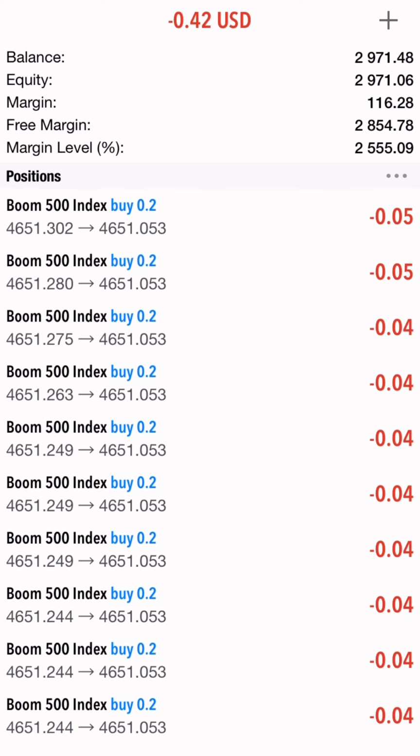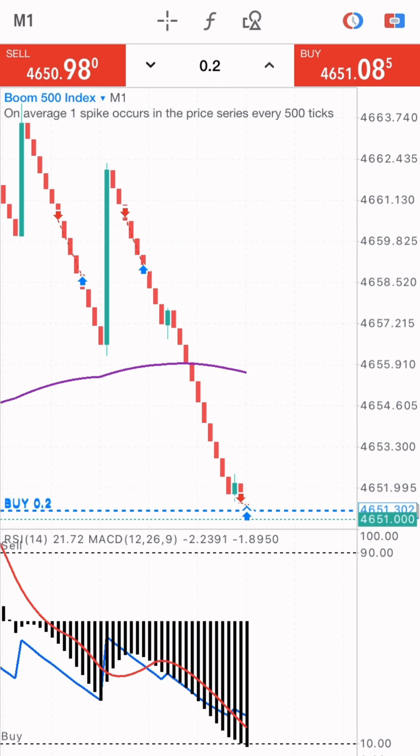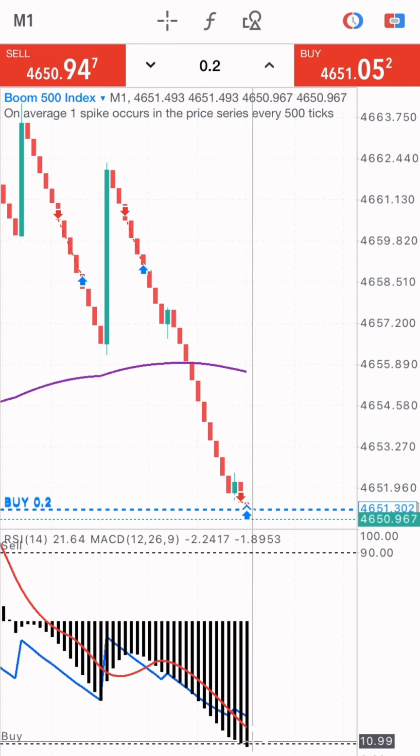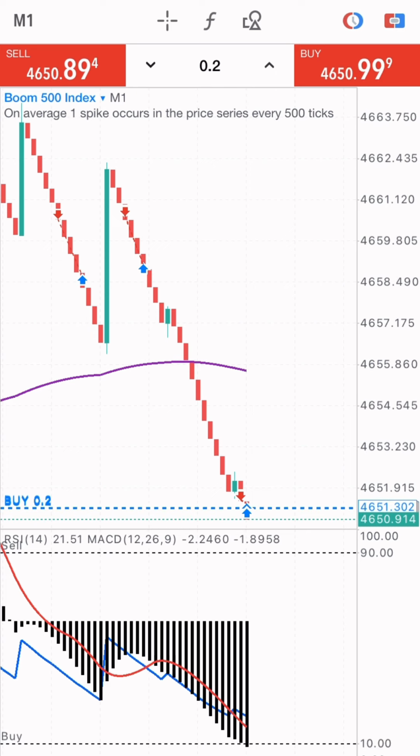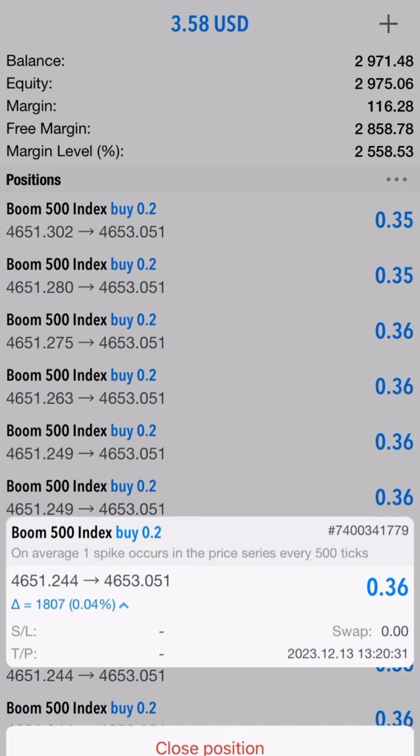on the market, because I can clearly see right here the position of the MACD, right? The market position right here is clearly on a downtrend and it has crossed this level of 10 below, right, on the MACD. So we're going to wait for the spike to happen during this point. So guys, like I said, the spike just occurred during that point, right? So what I'm going to do is to close our position, right?